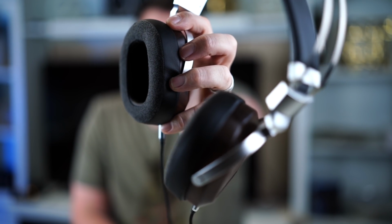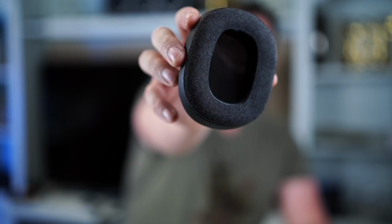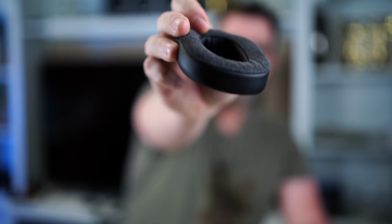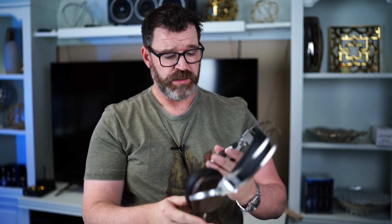50mm beryllium coated driver. For all you folks out there who need a beryllium coated driver, does that make a difference? I don't know. Ear pads look to be like the hybrid kind. This right here is some type of fake suede, and then around it looks to be fake leather. This is what it looks like right here. A little bit of an oval shape, pretty deep. I never noticed my ear hitting the driver, which really bugs me.